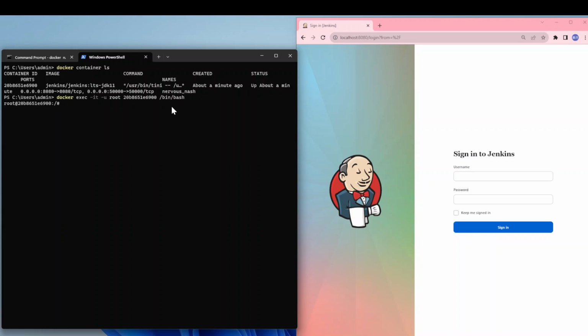Then we are logged in to our Jenkins container, and in here I use mvn --version to check whether we installed Maven in this container. So in here Maven is not installed.